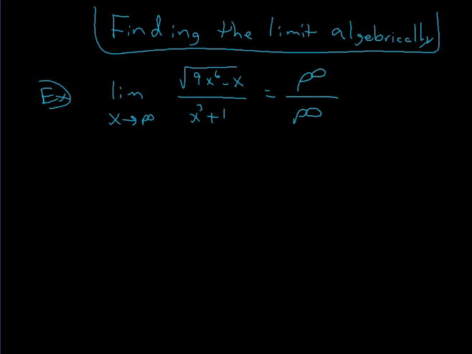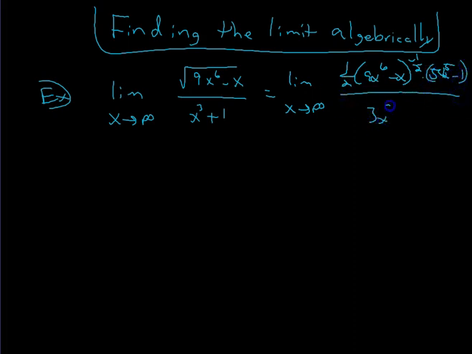And if you try it, it gets kind of messy because now it will be the limit as x approaches infinity. This is a radical, so the derivative of that would be 1/2 times 9x to the 6th, subtract x to the negative 1/2 times 54x to the 5th, subtract 1, all over 3x squared, and that's a 54 there. Anyway, so this is kind of messy.